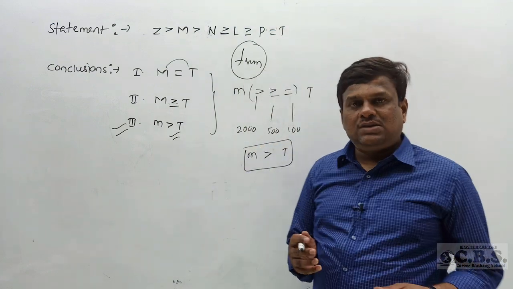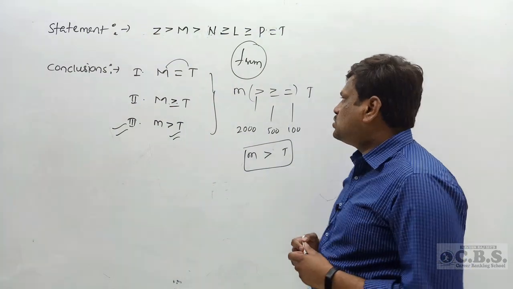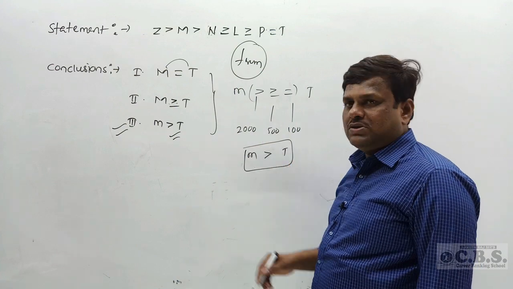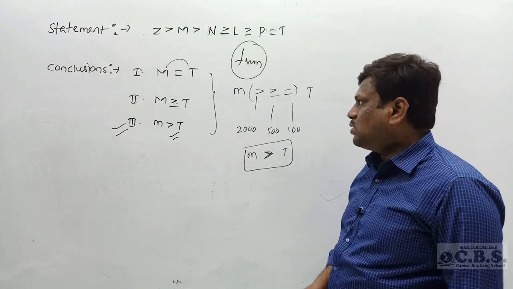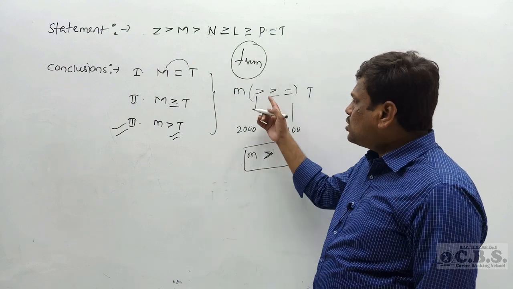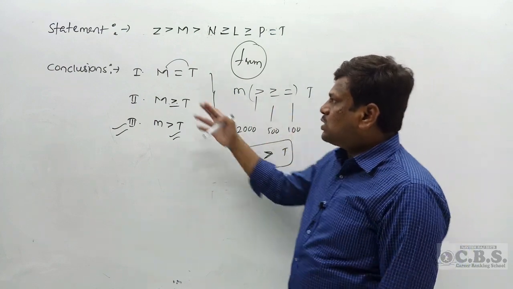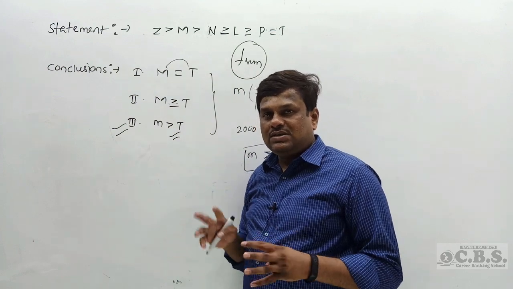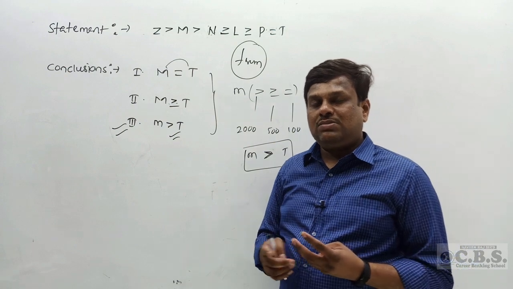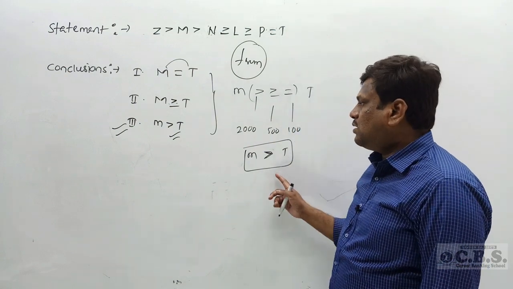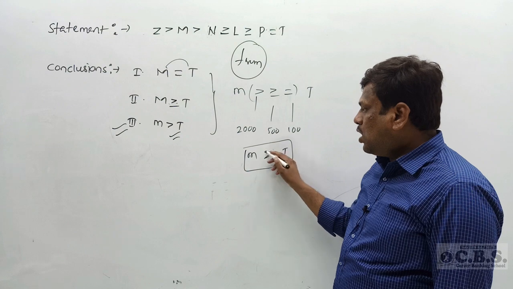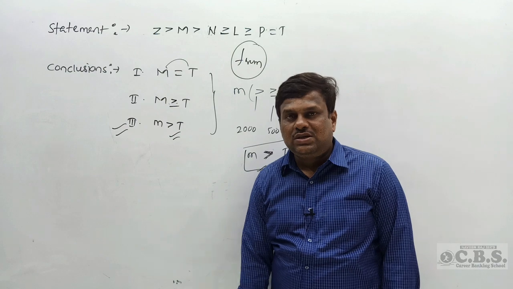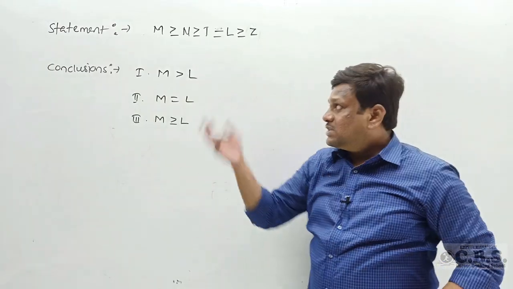So this is an easy method to understand the ranking concept. This is the son, this is the father. Let me do it. Which note is the son going to choose? The 2000 rupees note. That is more than, the right answer. So always try to take symbols from the statement only. The conclusion variables are m and t. How many symbols do m and t have in the statement? There are three: more than, more than or equal to, and equal to. So what is preferable between m and t? Always m more than t is the right answer. So the third option is the answer. Conclusion 3 follows. Let's go for the second example.